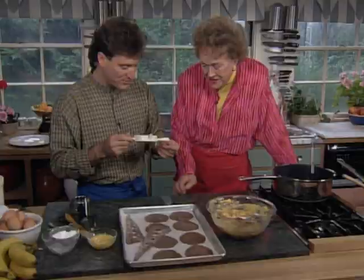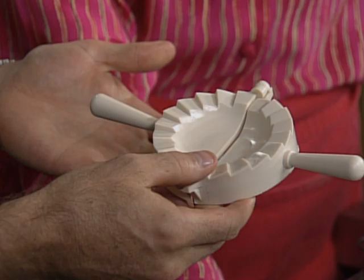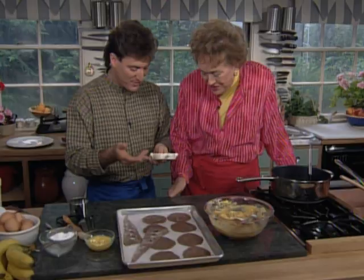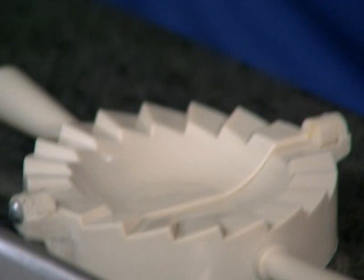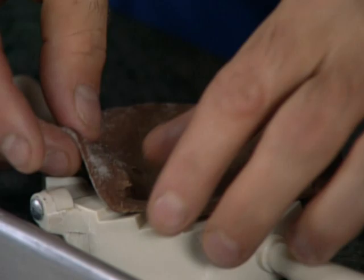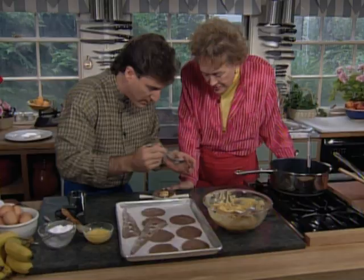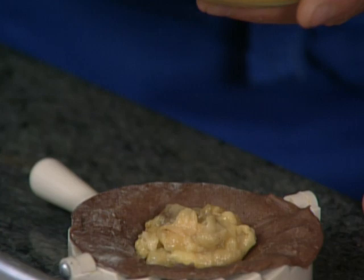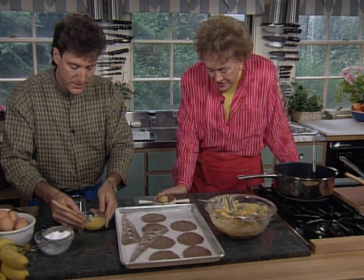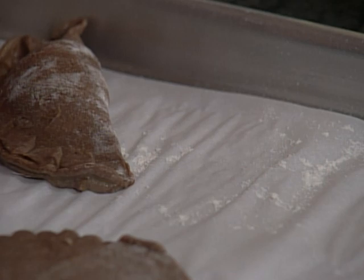I brought with me a little toy — a potsticker press, which we get in the oriental grocery store or possibly a gourmet store. It's used for filling those little meat-filled dumplings, and you can use it for ravioli too. By taking one of our cut pieces of pâte à choux and carefully placing it inside, I take a tablespoon of our filling to ensure we get not only pastry cream but some pieces of banana, and put that in the center. Then just lightly egg wash the edge, and by simply taking our potsticker press and sandwiching it together — that's really wonderful! You've got a wonderful scalloped edge, a very consistent sealed beignet.